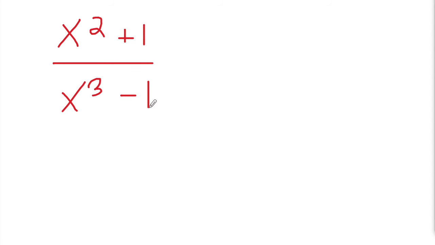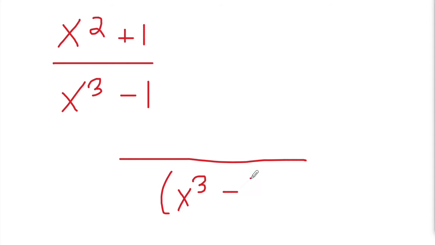Alright, so now let's give an example problem. We have x squared plus 1 over x cubed minus 1. That's a quotient rule problem because it has a numerator and denominator. The bottom is x cubed minus 1, so we square that, the lower part. Then the low stays the same, if you remember. The bottom is the low and the top is the high, so the bottom stays the same.